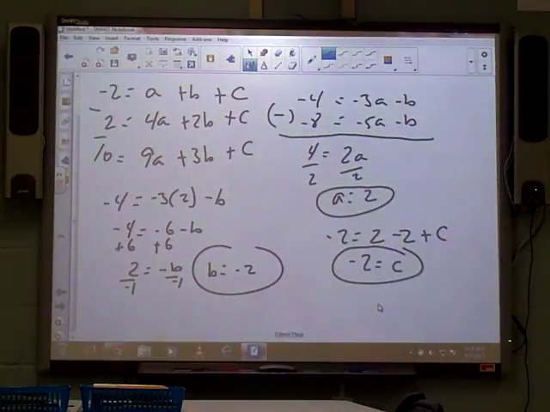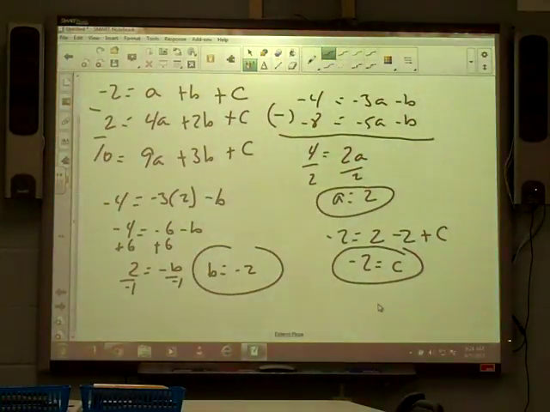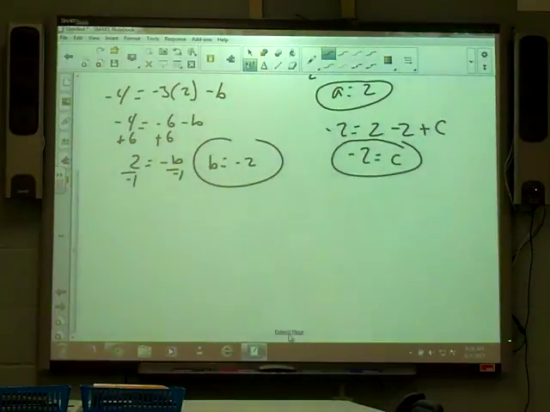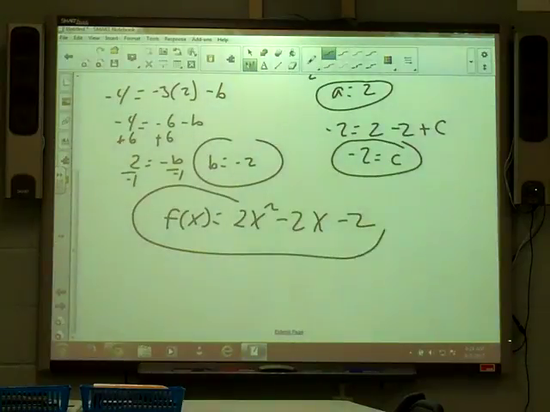Okay, we were supposed to be writing a function for this parabola that this would make, so we've got an a, b, and c. We just got to plug that back in our standard form. So that's going to be f of x or y, whatever you want to use there, equals ax squared plus bx plus c. So that would be your second answer for number 5.